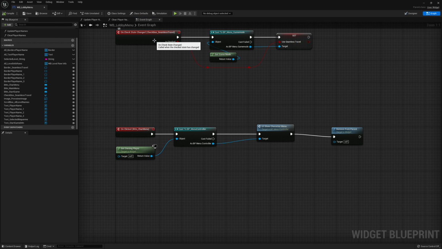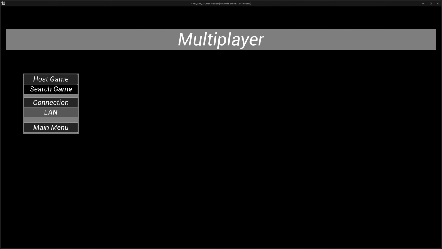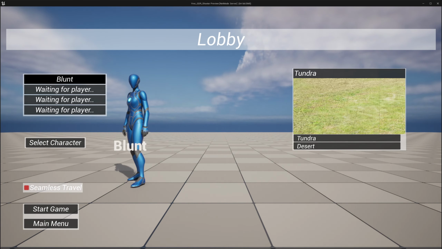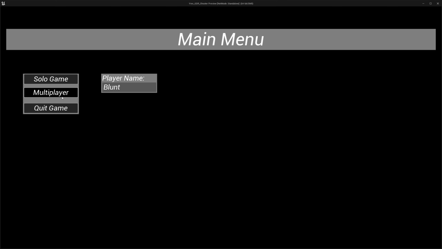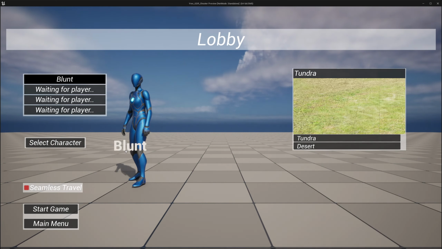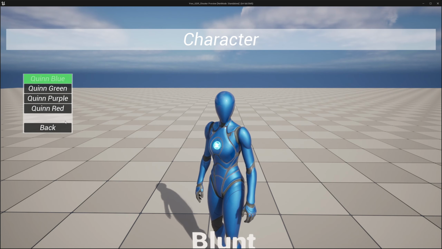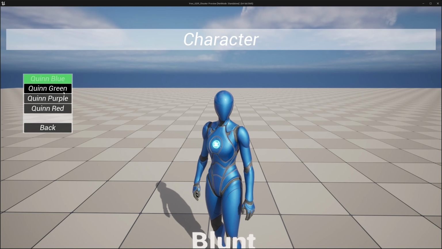Okay, so at this point, hopefully the character selection should work, and all we need to do later is make sure that it actually loads into the game. So let's make sure that this is working right now. So I'm gonna host a game, and I don't have the correct net mode selected, so everything is messing up. I want to play standalone. Host game. So let's see, we have the default character with my name in front of it, so that's good. If we go to the character menu, the camera zooms in. If I go back, it zooms out, so that's working.